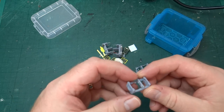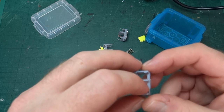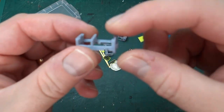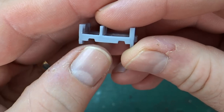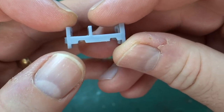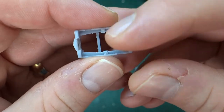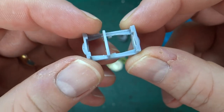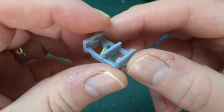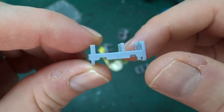So yeah, I think this was the first body I did, and what I was aiming for here, you can see there's not much of the actual body, there's mostly just the chassis, and there's not even things like the axle boxes, there's just the side frames. But what I was aiming for was trying to work out if I could design this to be the right length and width and fit and motorize it.